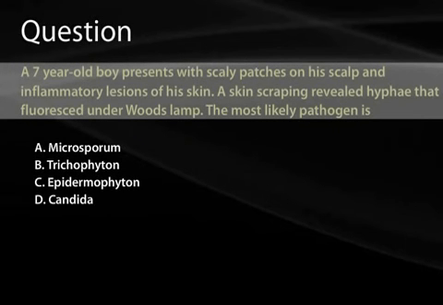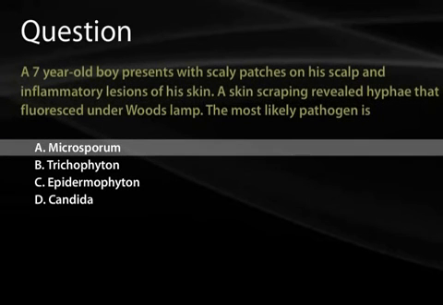Let's do a question. A 7-year-old boy presents with scaly patches on his scalp and inflammatory lesions on his skin. A skin scraping revealed hyphae that fluoresced under the Wood's lamp. The most likely pathogen is... So this goes back to the table where we distinguish between the three fungal agents which cause dermatophytes, and the answer is microsporum. That's the only one that fluoresces under the Wood's lamp.